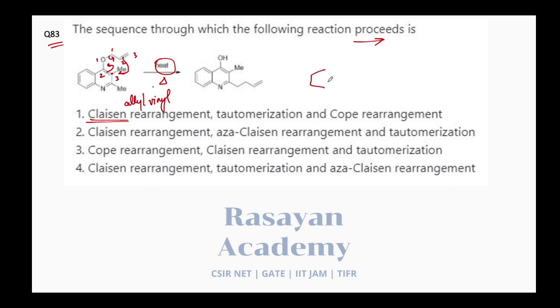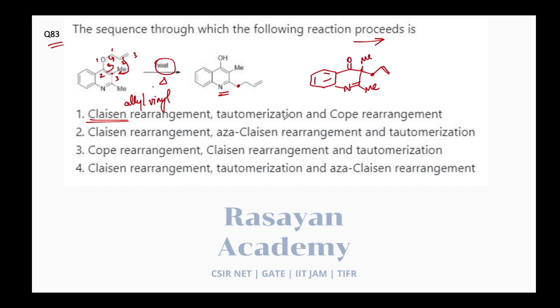But guys, after the Claisen rearrangement, the molecule is going to look something like this. Now, this is your allylic carbon once again. But there is no more possibility of further 3,3 sigmatropic reaction. Why? Because even if you are counting from here 1, 2, and 3, 1, 2, and 3, this whole group is not going to end up on nitrogen. Nitrogen is not going to favor the reaction, and also in the product, you don't have it on nitrogen, you have it on this carbon.